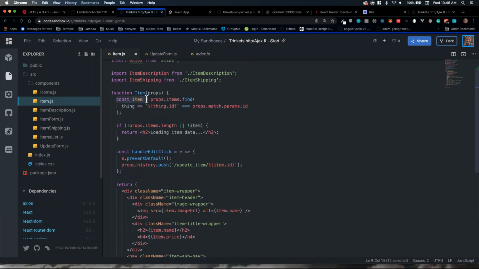Okay, so item is this const where we are taking the list of items stored in the app component and passed down to item as a prop. And we're finding the item from the params in the URL.